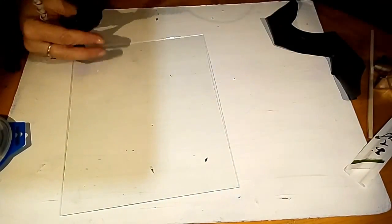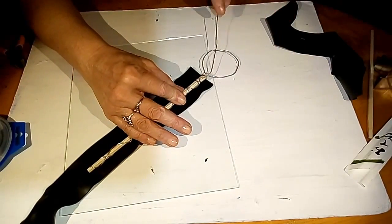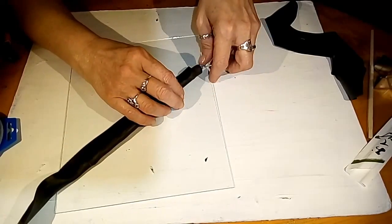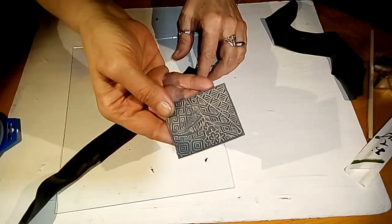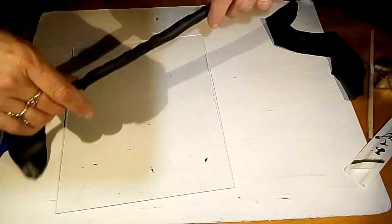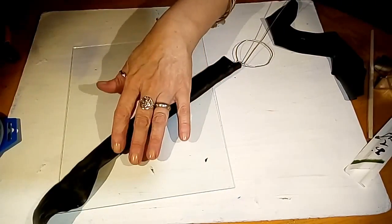I'm going to show you one way of doing this to create a forest stick, if you will. You can also lay the clay and then just use a texture sheet to actually press into the clay if you want — that makes it look really cool. There's no exact science. I'm just forming the clay to the wand. The wire on the inside is going to be really helpful.